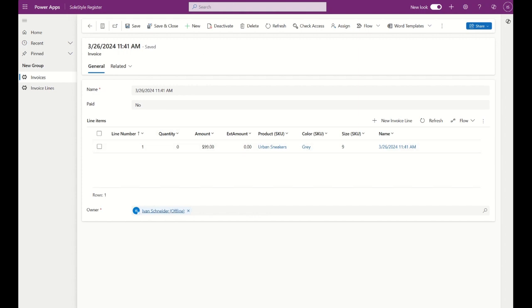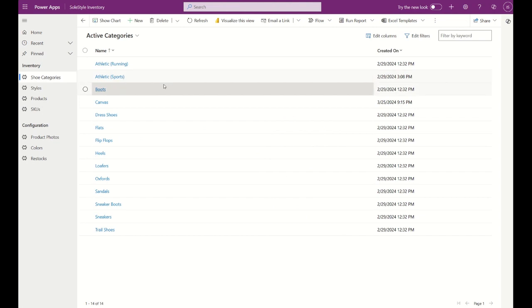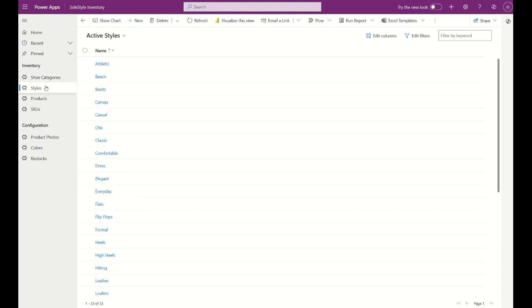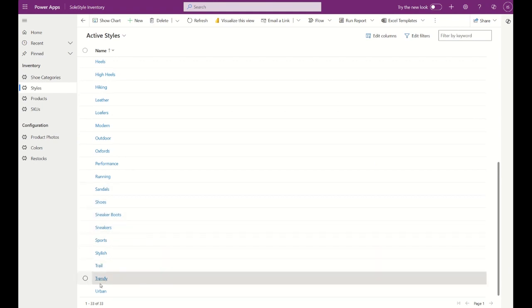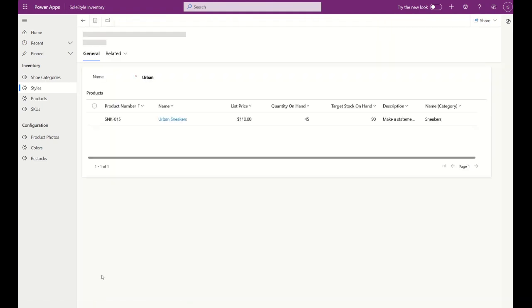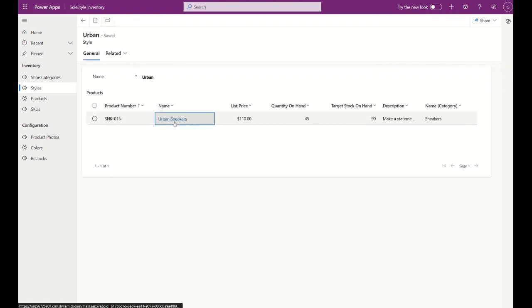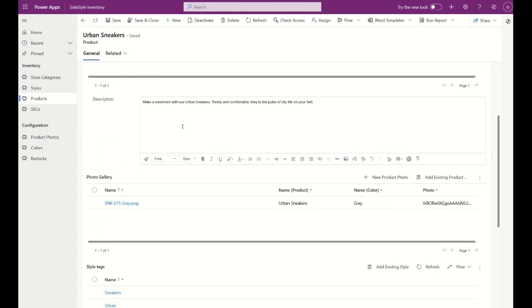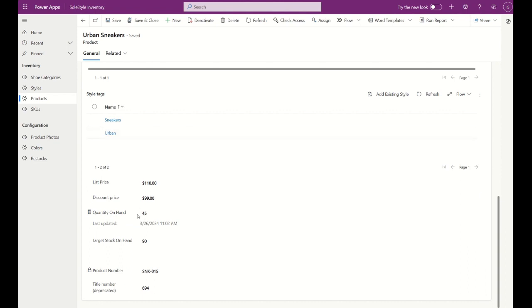And if we go to the inventory system, right? We were looking at the urban shoes. I forget the category because we got there this way, but we can make it over here. Urban. Here's the urban sneakers. Okay. And here, the quantity in hand, they say it's 45, but this is a roll-up column. Let me recalculate.